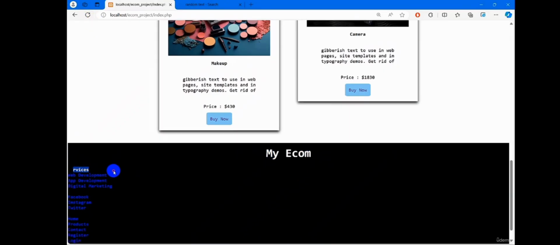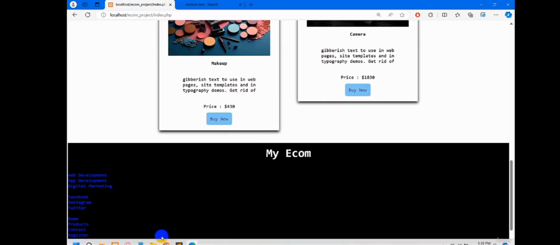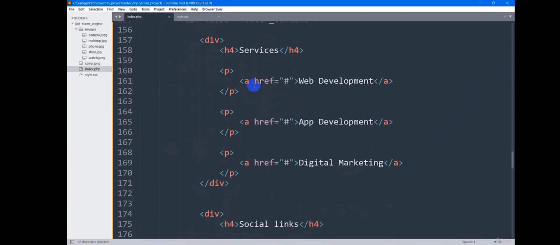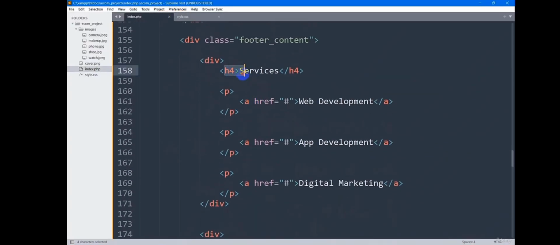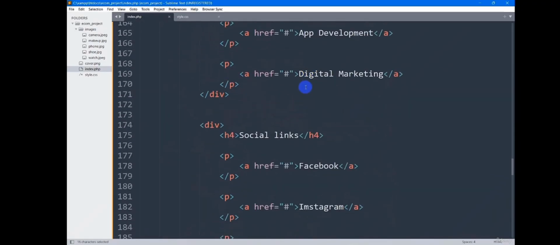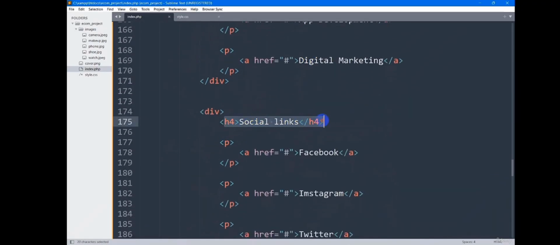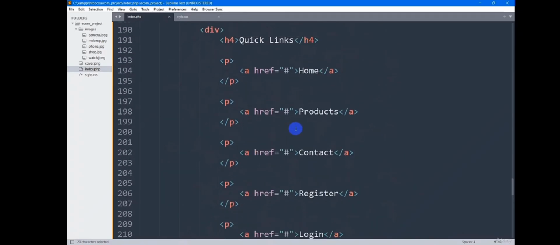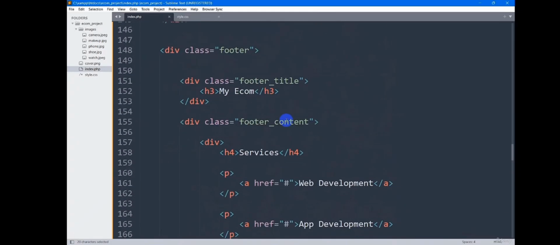So let's have the services and social links, everything color white. So for it, here you can see that the services is inside the h4 tag, and every other title, services, social link, quick links, and location is inside the h4 tag, and the h4 tag is inside the footer underscore content.